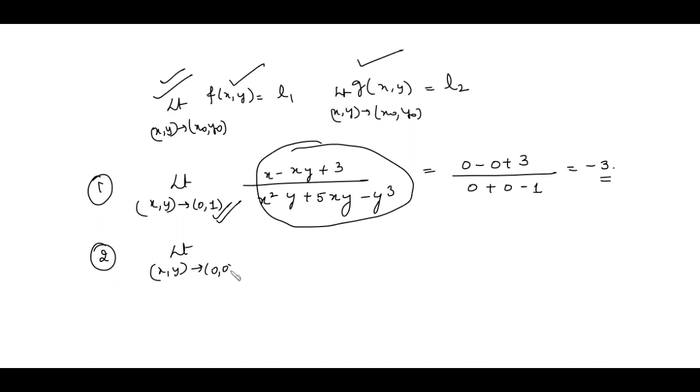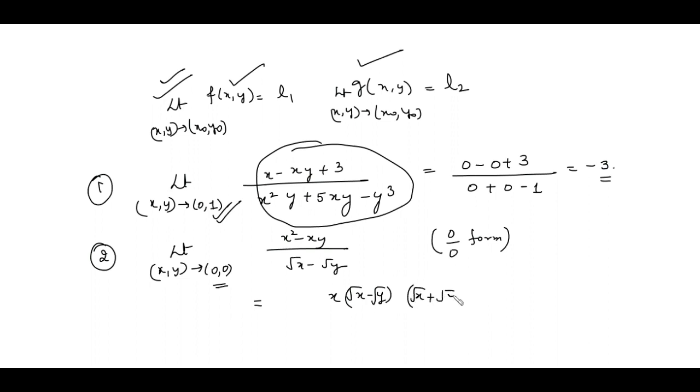Let's suppose we have to find out the limit of the function x square minus xy upon square root of x minus square root of y at 0 comma 0. So when you substitute the value of x and y in this function, we will get 0 by 0 form, right? So we cannot put directly. It means at 0 comma 0 this function is not defined, but we cannot say that the limit does not exist at this point. We have to find out the limit. Now just see, we can take x to be common in the numerator, and then we can find its factors. So we can make the factors over here.